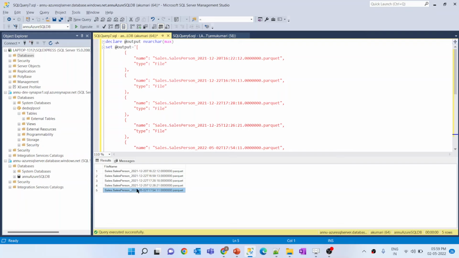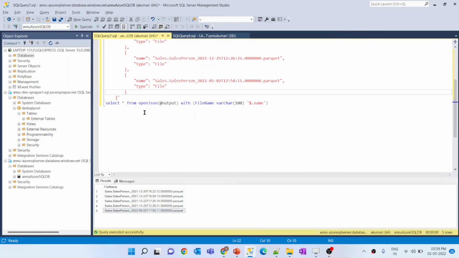If the year of this file is greater than all of these, it means this is the latest, right? If we compare between these two files, everything is similar till this point, that is month, but the date is greater for this one. So max function will work here, and it will determine that this is the larger value than the above one. Okay, so this is how it will work.